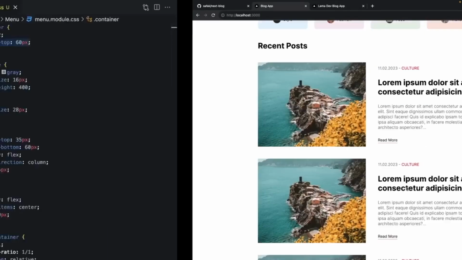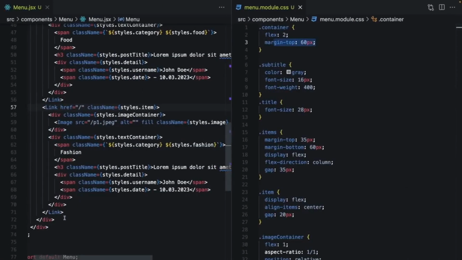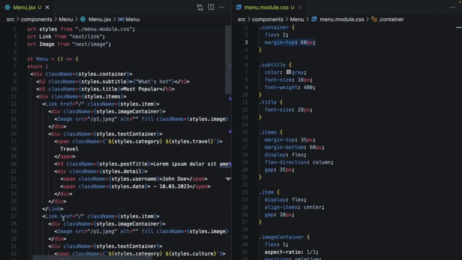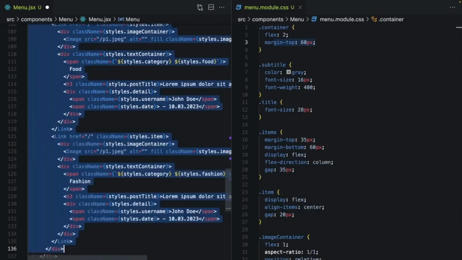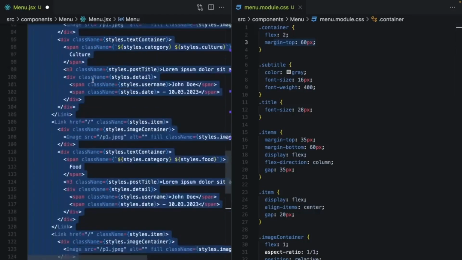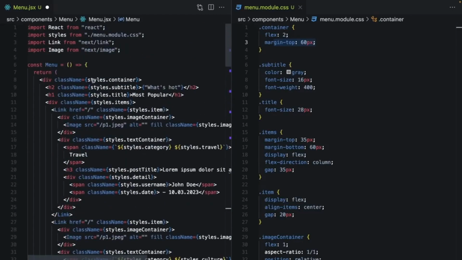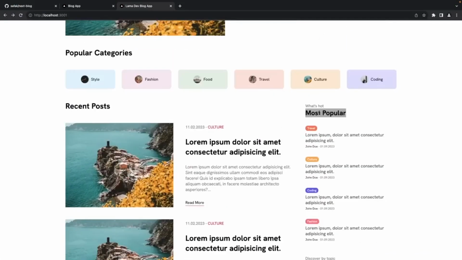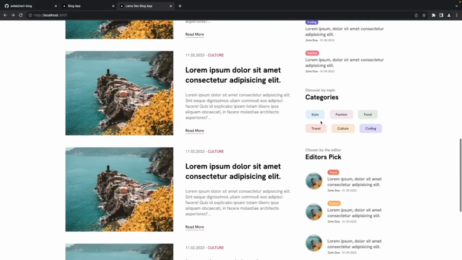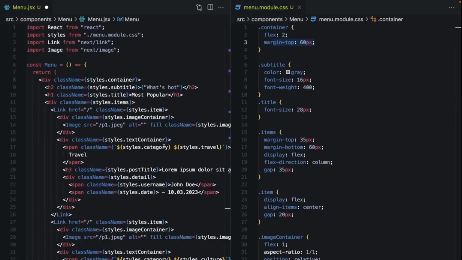Okay, so let's create another item. I mean this container. Actually, I can duplicate all of them. And I'm gonna change this subtitle and title. Okay, we already used them. Let's change here, the second one.